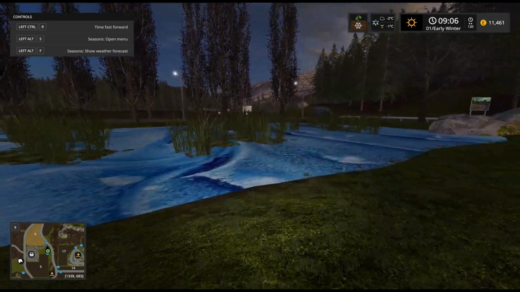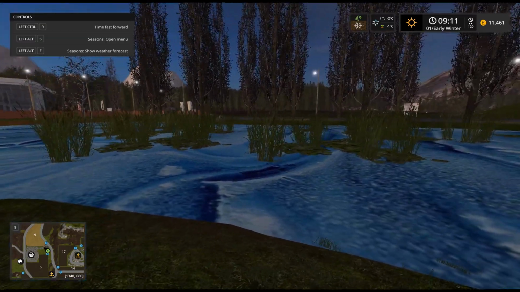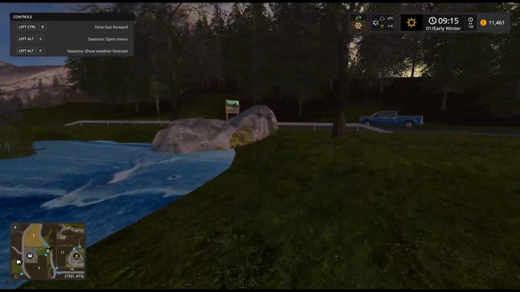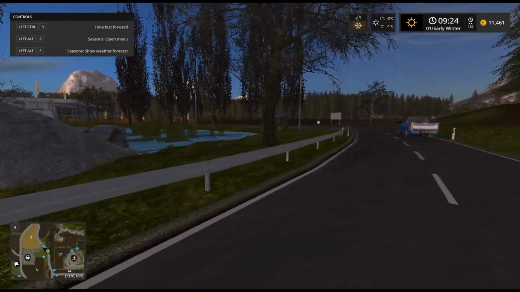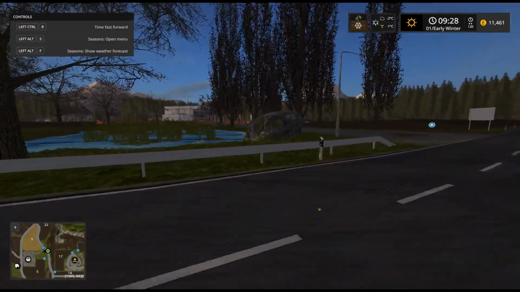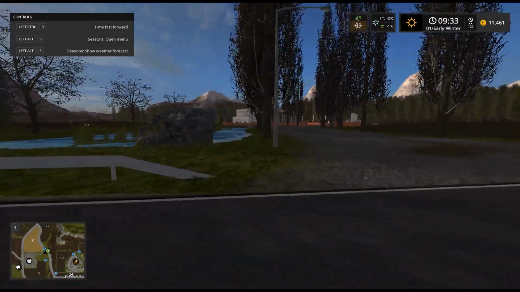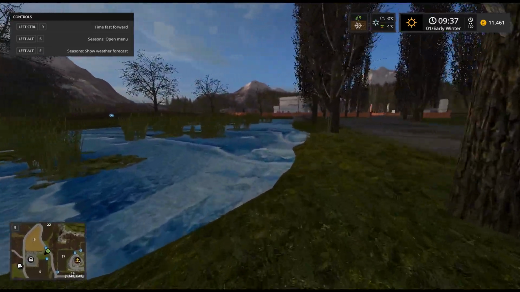There we go, that'll do. I can see it a bit better now. Turn off my flashlight. Okay, so theoretically now, if I was out on the road in my tractor or whatever else, and I was driving past, you would be able to see across there quite nicely. We have a frozen pond or lake or whatever you want to call it.